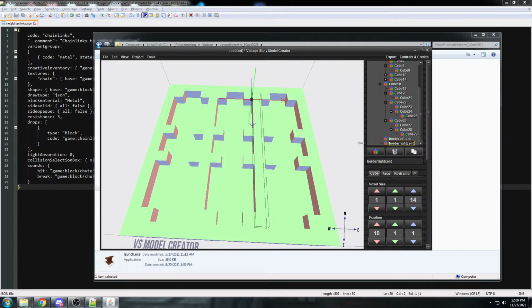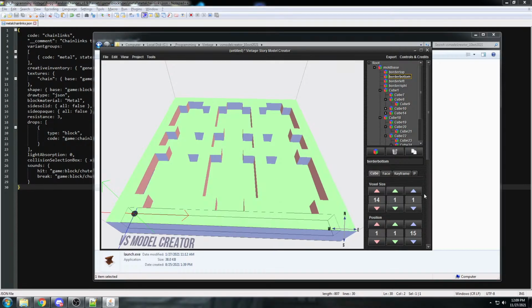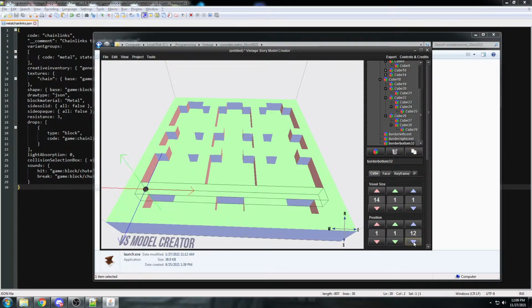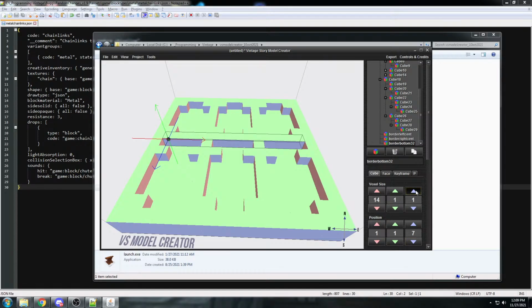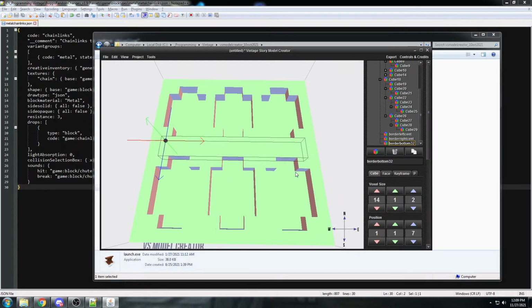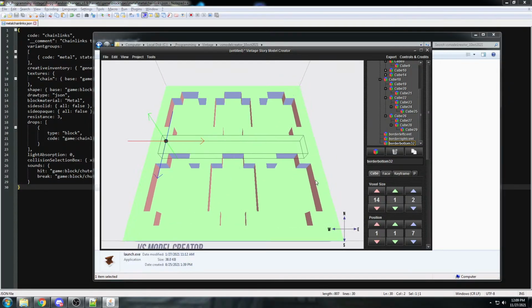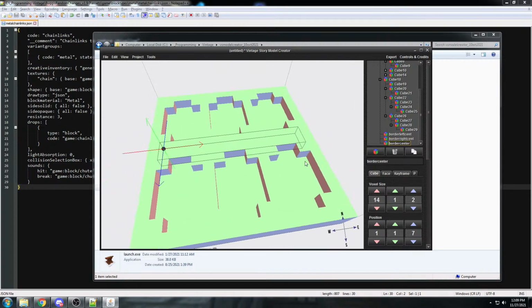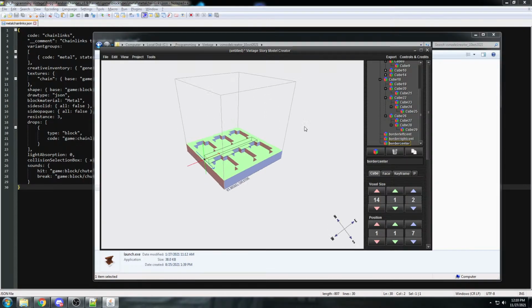Like that. And then border bottom, duplicate. We're going to offset this in and make it fatter, like that. All right. So this is going to be border center. There's your mold right there.